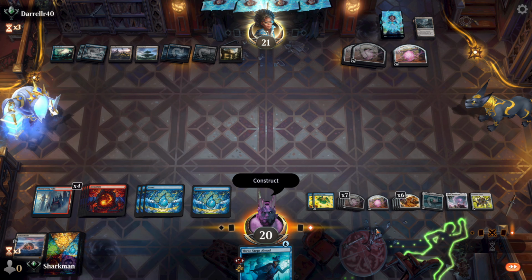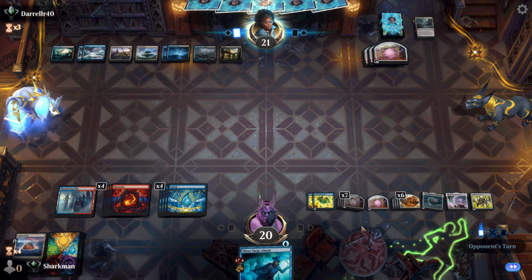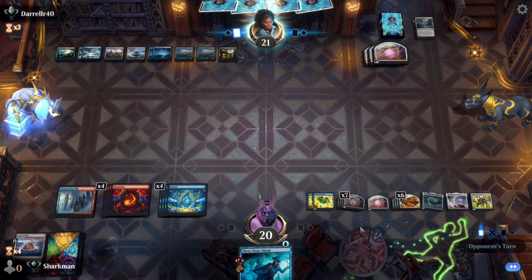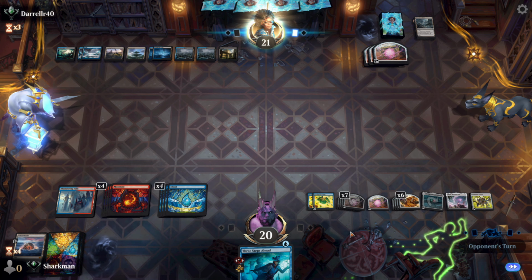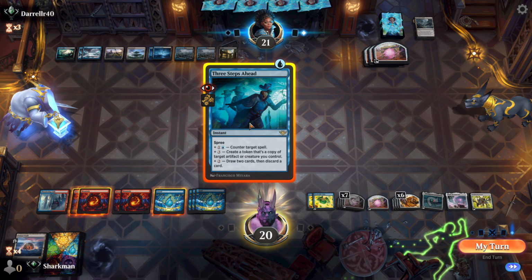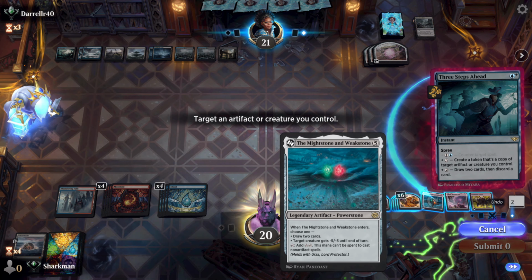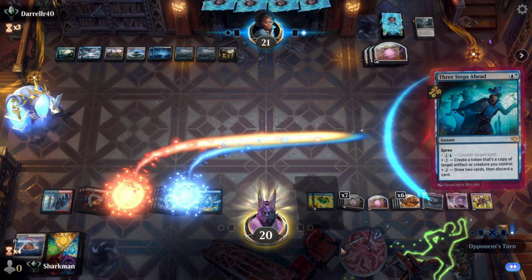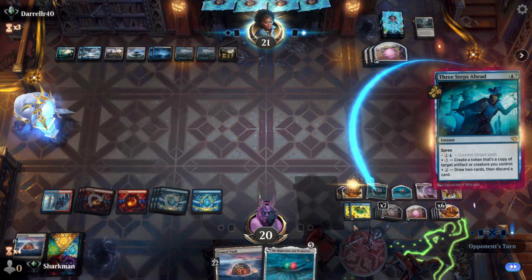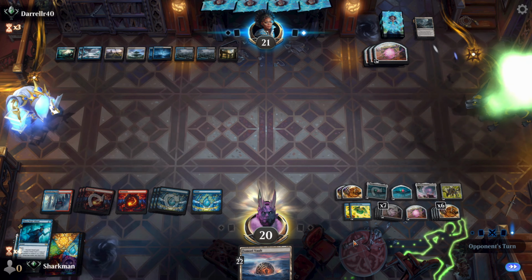We're done. Your go, my bro. Another turn of doing nothing, which is fine. We'll go ahead and fire off our 3 Steps Ahead and make a token copy of our Mightstone. It's the beginning of the end. We draw another vault and a Mightstone. We'll keep the vault since we already have plenty of Mightstones.